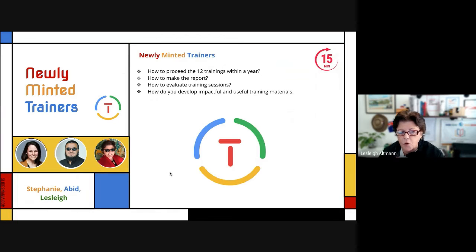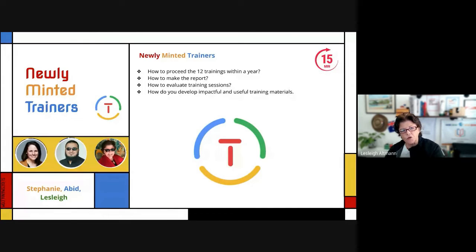And there were a few questions that came up about how do you proceed with the 12 trainings within a year. And there's a few other questions there. But what I'll do is I'll jump in straight away. If your school does not allow you to do trainings, and that happens sometimes, you've got to find an audience somewhere else, or you've got to give it after school.